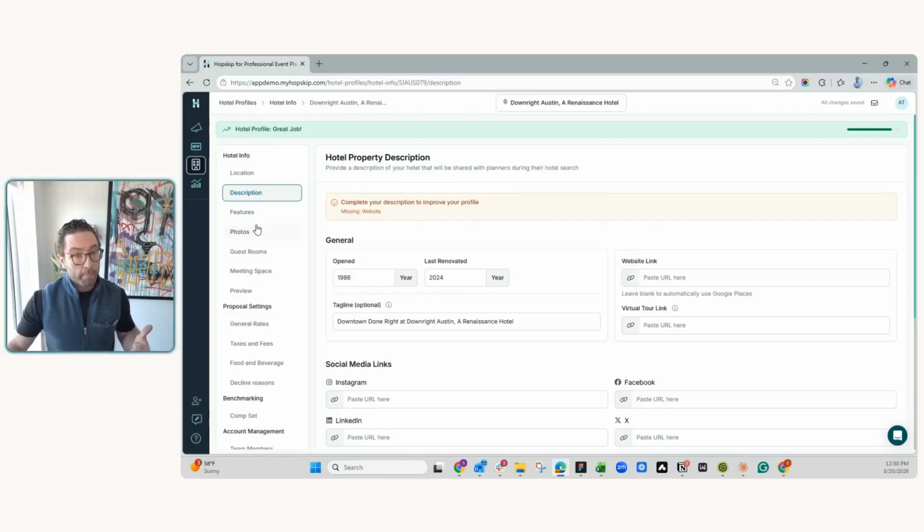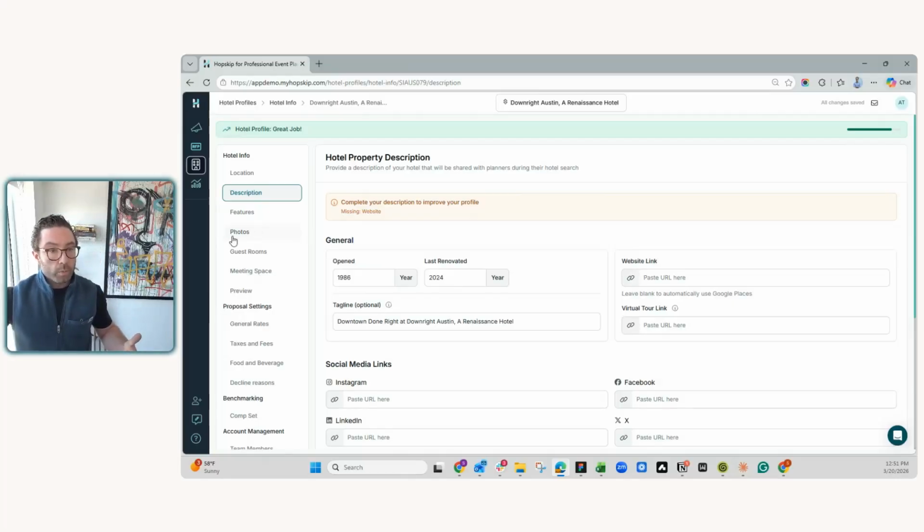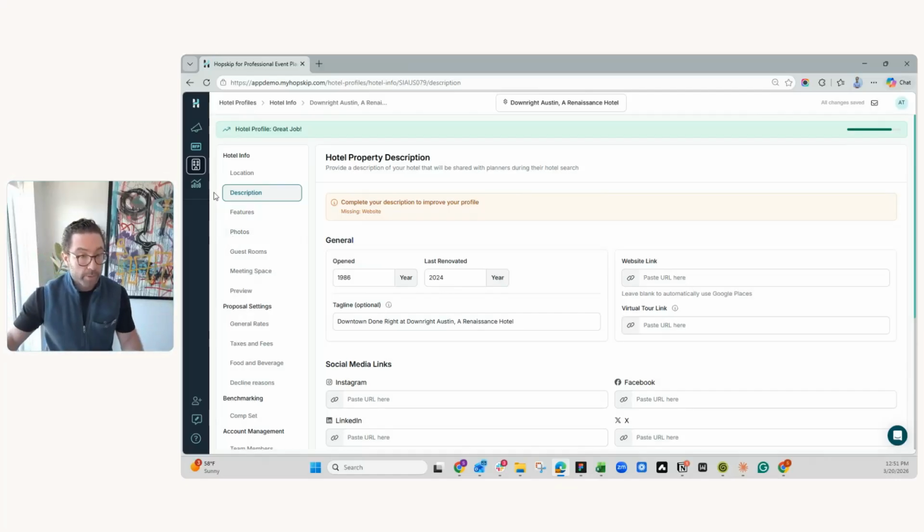The reason why that matters is because when planners are searching and trying to discover properties, they want to know all the details of your property and to see if it's a good fit before even sending you the RFP. Hopskip, of course, provides filters and capabilities to do that kind of search. But in order for those capabilities to be impactful, the attributes of the hotel profile need to be as complete as possible.